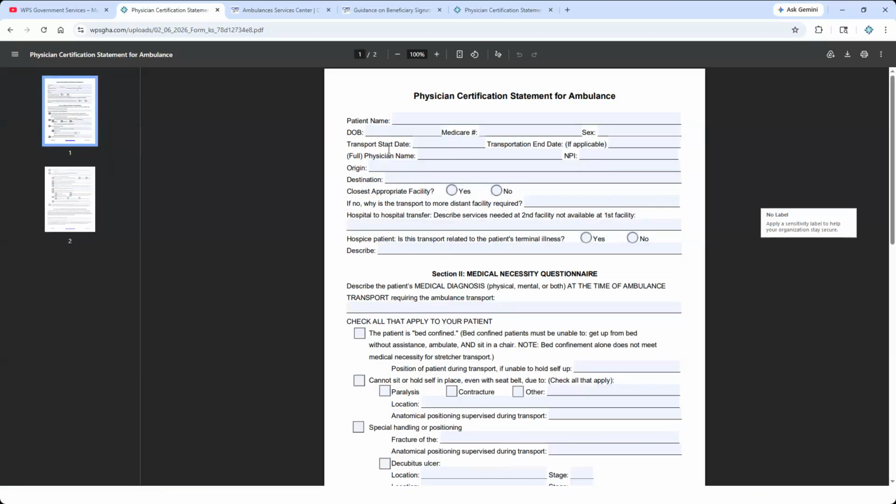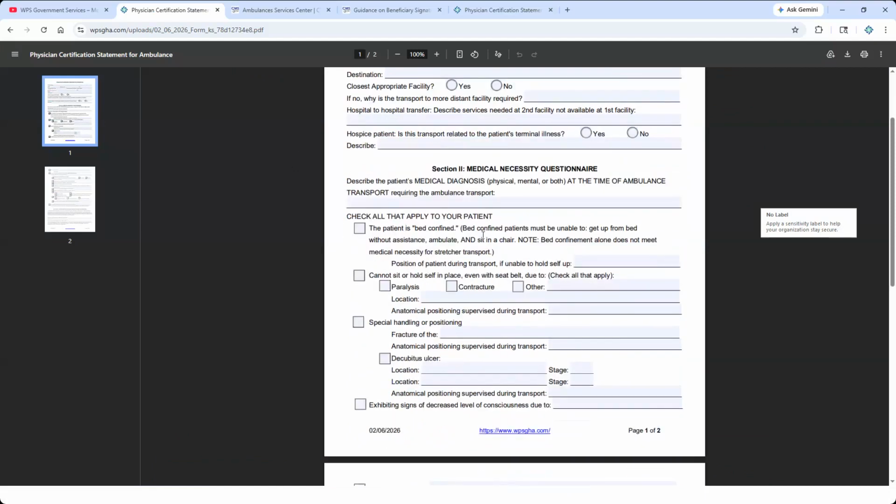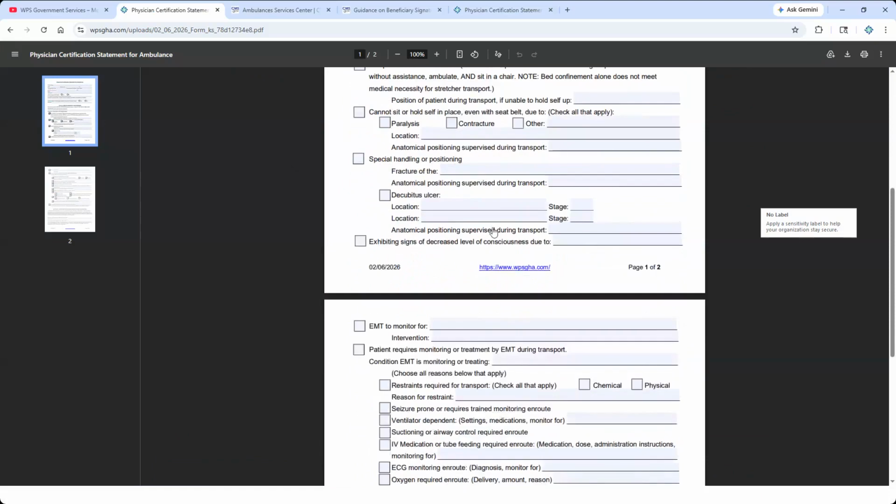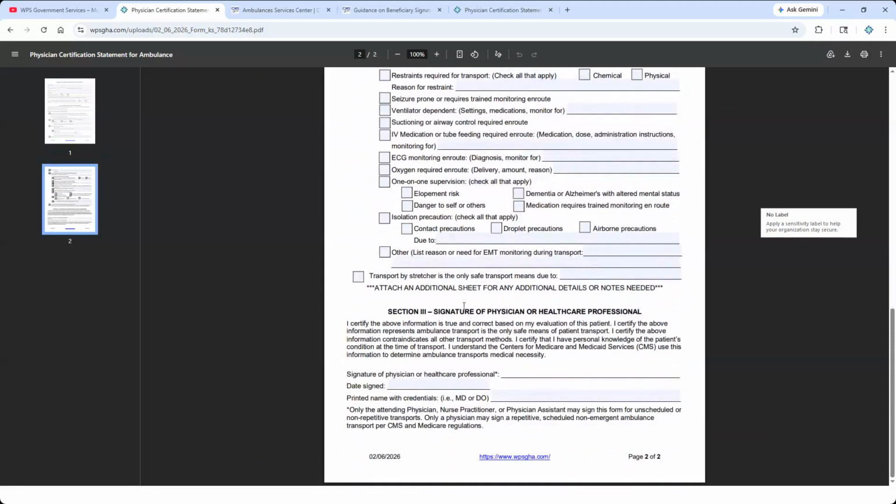You can skip sections that don't apply. The first part does apply for pretty much everyone, except for the descriptions. Like, is this hospice related? Describe this is looking for a diagnosis. If you say no, obviously we don't have anything to describe. The second section is the most important section to make sure we have what we need, along with making sure you follow this section, which just talks about the signature. Now, I will tell you this is, again, not a mandated form. It was something that was developed to help you guys. Okay.